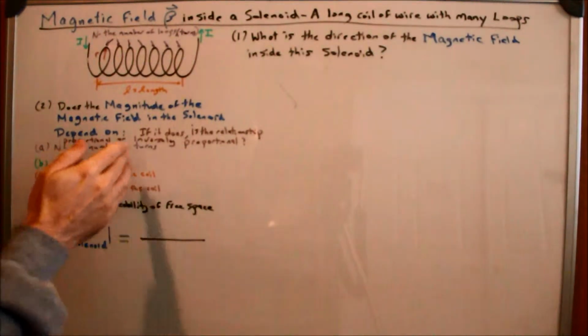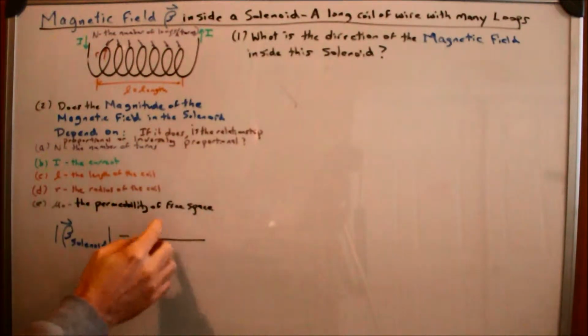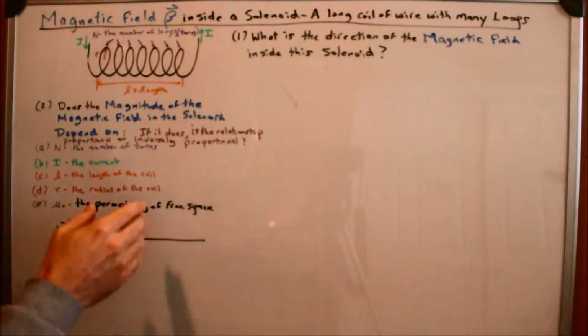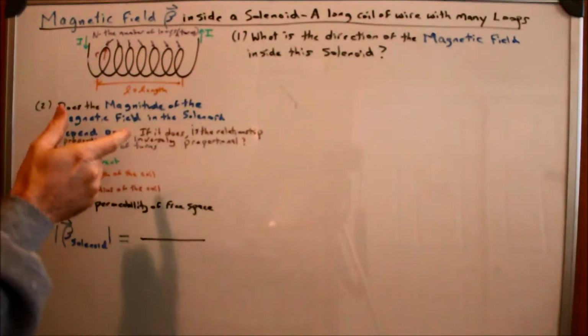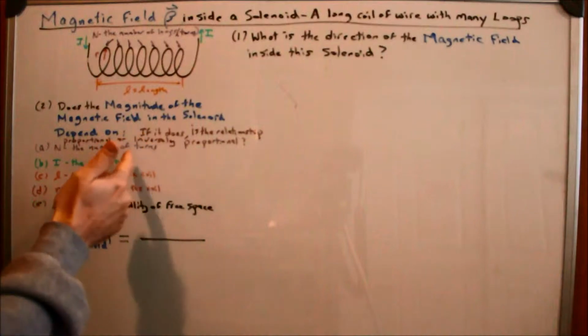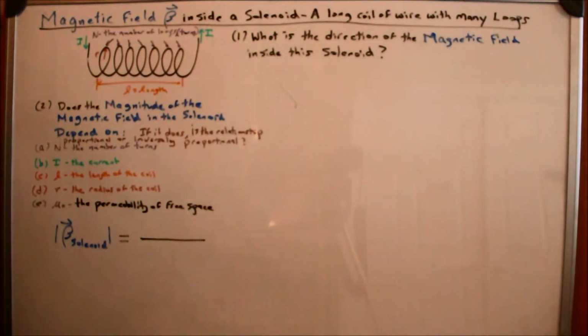If so, answer proportional, inversely proportional, yes or no, and then try to come up with the equation, and see whether it makes sense which of these terms are important, and whether it should be proportional or inversely proportional to them. So pause the video now and think about each of these factors. Does it depend on them at all? If so, would the magnetic field get larger or smaller? Would it be inversely or directly proportional to which of these terms? Pause the video and write your answers.